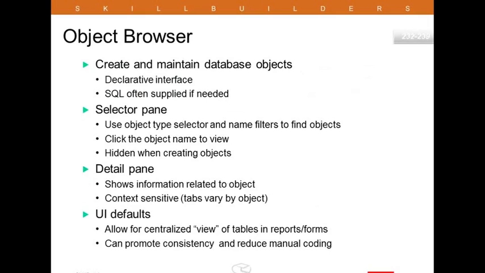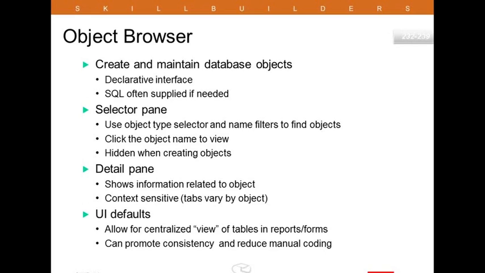Let's talk some about the object browser. This tool allows you to maintain underlying database objects. It has a declarative interface, which is powerful. And it's different than the next part we'll be looking at, the SQL commands window, in that we can see things and create using a tool graphically, but it also gives us the code, which is a really important point that a lot of people miss. And I'm going to make sure I show you that here in just a moment, because oftentimes we need the code if we're putting together deployment scripts or things of that nature.